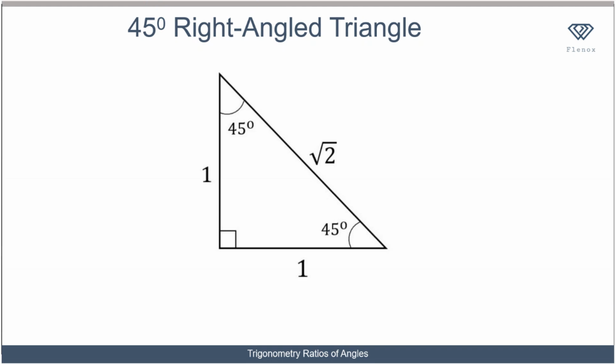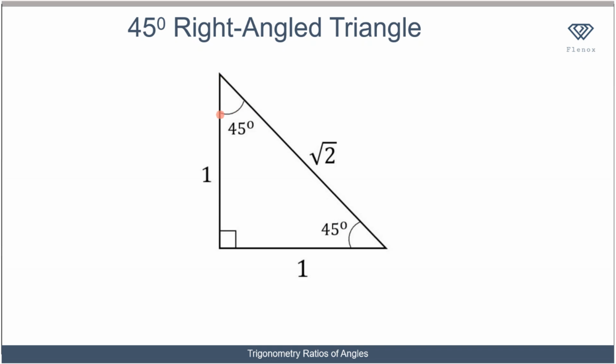As we've mentioned before, in a right angle triangle, one of the angles must be 90 degrees. And if one of the angles is 90 degrees, I know by default, since the sum of a triangle must be equal to 180, that the sum of the two other angles must be equal to 90 degrees. Now in a 45-degree right angle triangle, the 90 degrees that is to be shared between the two other angles is split equally. So you have 45 degrees here and 45 degrees here. So what you have here is an isosceles triangle, because now I have two angles that are equal.